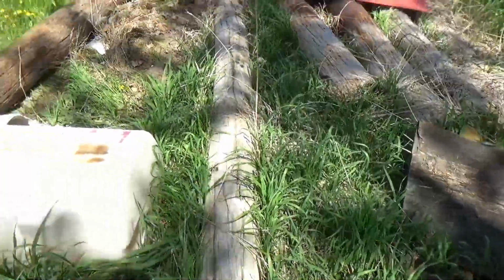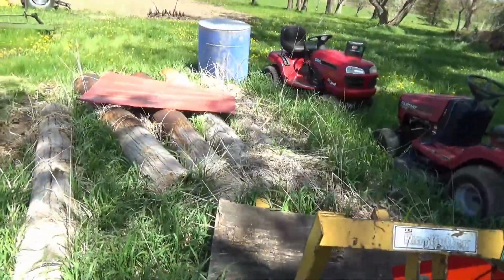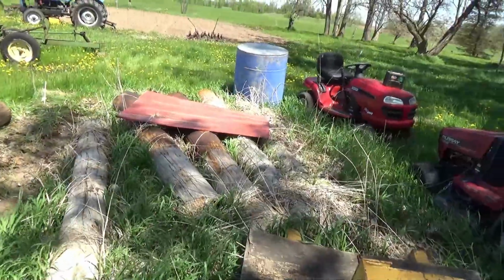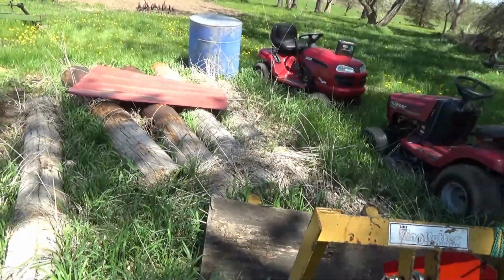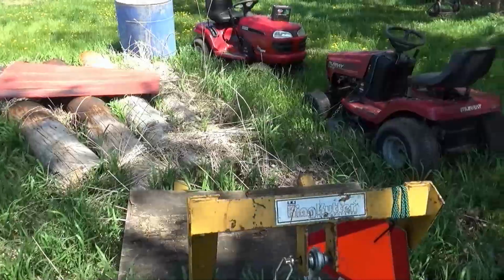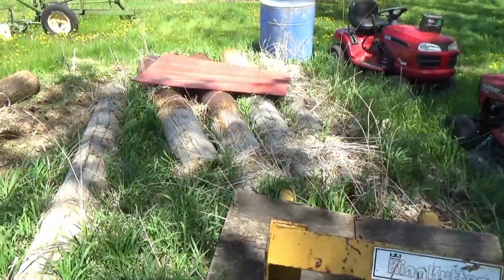Some of them are the top part, and so they're sound, but they aren't treated like the bottom. I think I've got 2 more bottom pieces, and then 1, 2, 3, 4 tops. So I'll be sawing those up for something. Got them free, so that's a pretty good deal.